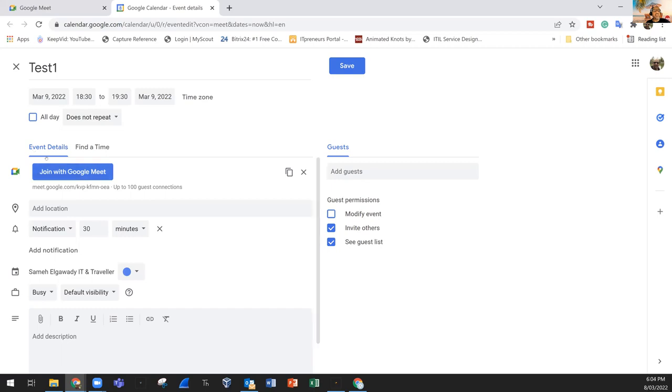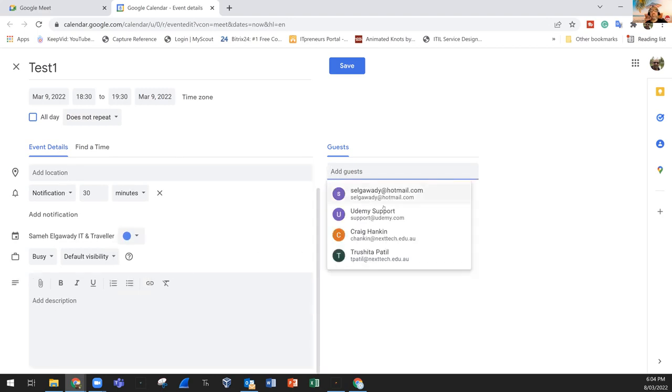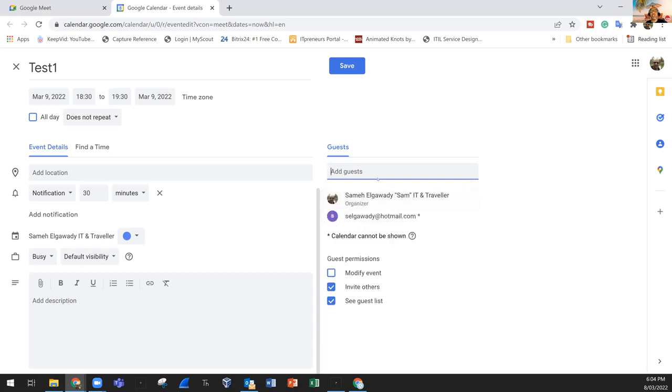Here, you put the event details like location and the notification. You can change the color. You can add guests here also by using their emails, and you add the guests. Then you can add some details or a description.